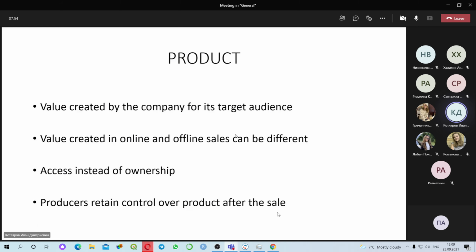Guys, do you understand it? Yes. Okay, so it is a service. Okay, you have a question as usual. Yes. But at the same time, we could go to some shop and buy some CDs, and in that case, we'll have the actual product itself, right? Absolutely, absolutely correct. So we may buy a DVD. Okay, why not? We may simply buy a movie and download it to our computer or to our smart TV and watch it, or we can simply rent the right of access to these movies for a given period of time. Okay.